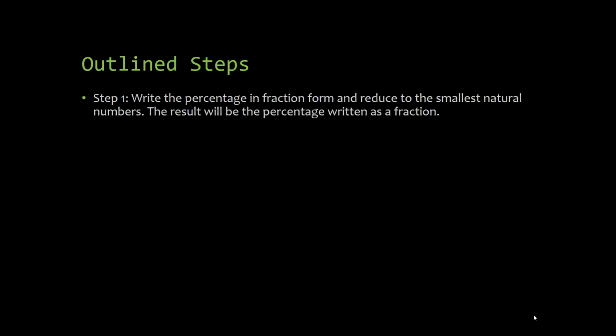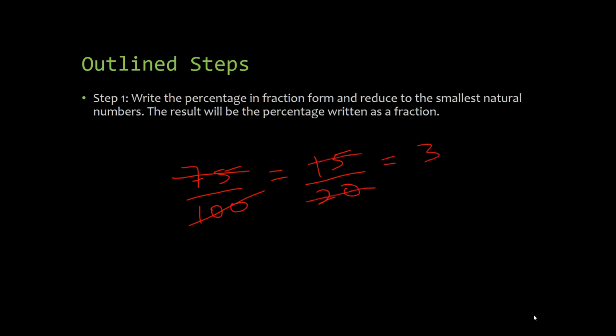Now in the previous one, when I did 75 over 100, and I tried to reduce it, I used 25 right away and I said that would be easy. If you could not see 25 and you could have seen 5, then what you can do is just simply divide that by 5. What you would get is 15, and what you would get on the underneath here is 20. From there you can just check again, and now you can see another 5 to get 3 and another 5 on the underneath here to get 4, and we end up at the same answer.